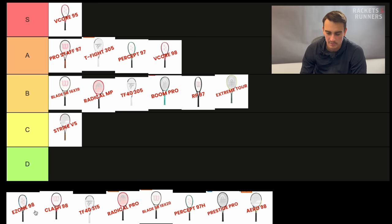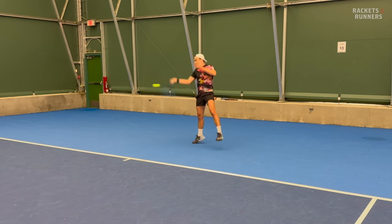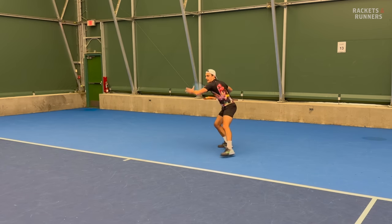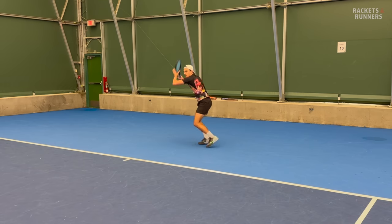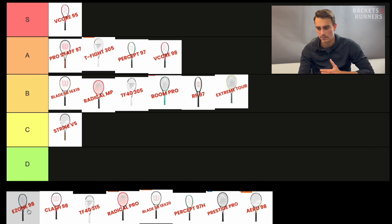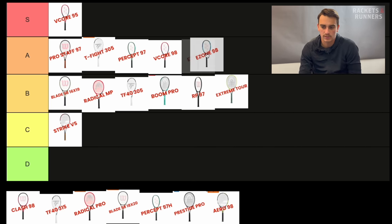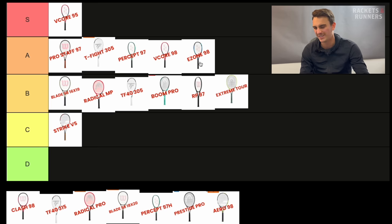Again, not my cup of tea personally, but every time I play with it, it's still an E-Zone, where the variety is one of, if not the best rackets out there for variety. The throat is thin, so it accelerates super quickly through contact. So spin is amazing. It's significantly more powerful than your average 98, because the hoop is thick, so you get a lot of pop, but it's a very easy racket to control, so you don't get an erratic feel from it. So for me, it's just a solid A tier. I'm not gonna put it S tier, because I think there have been better feeling E-Zones in the past, but there's no way I'm putting it B tier, because it's just such a good racket.